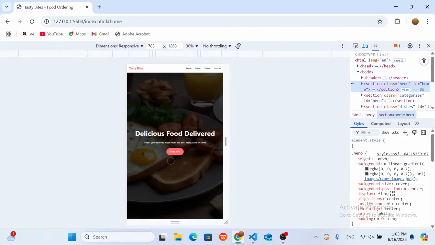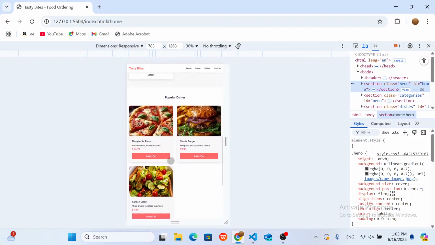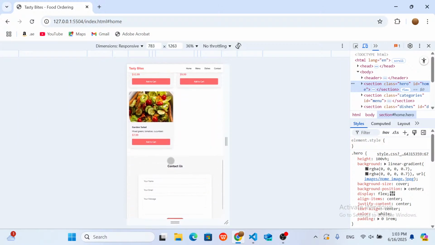This website is fully responsive across different screen sizes, from mobile phones, tablets, desktops, and larger screens.